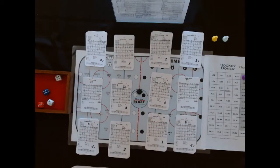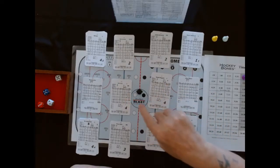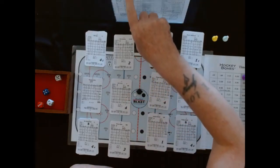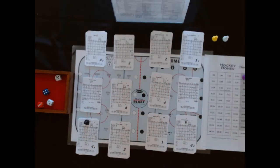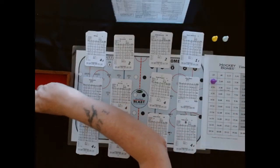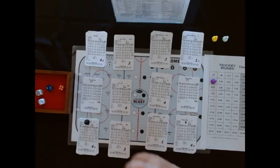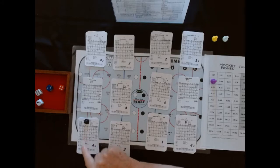5-7, I look up at my chart. He's got an A, so it could be an A, but he's got the double A, so we're going to 5-7. And it's not either one of them, so Seanfield gets that. So we're going to move this over to here. Seanfield's at the 24-second, and we're going to look at Seanfield's card. 2-9. Now that's a 6.